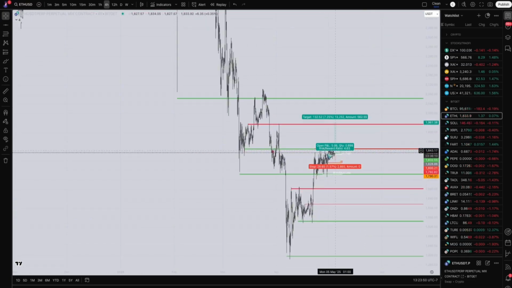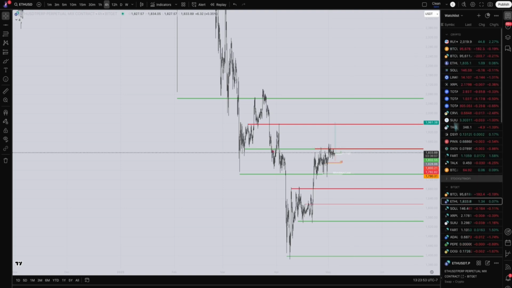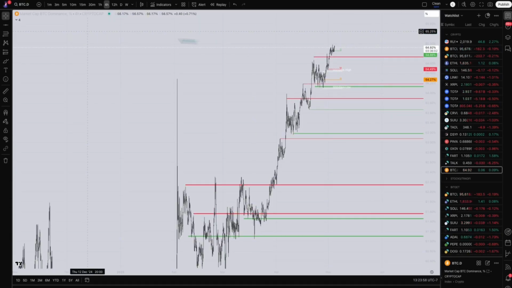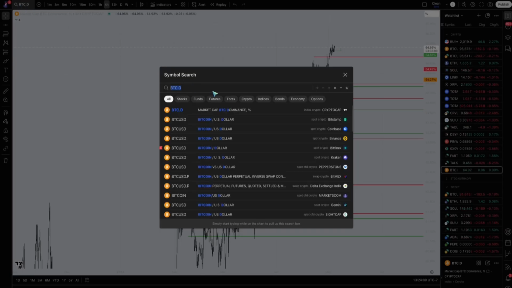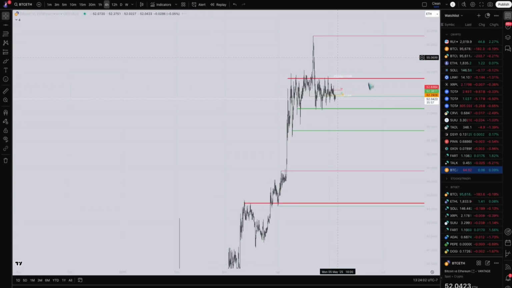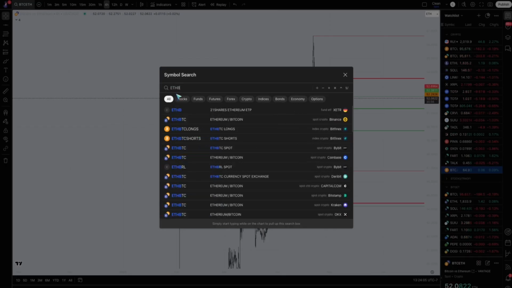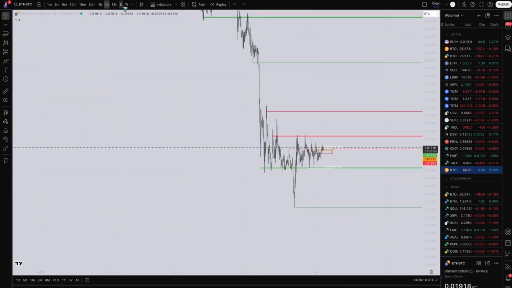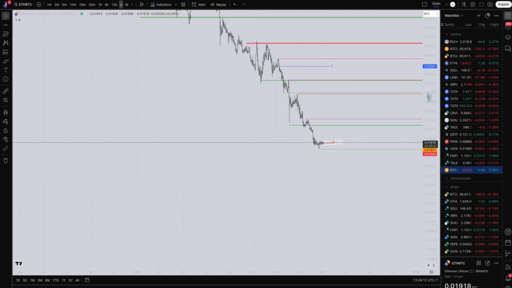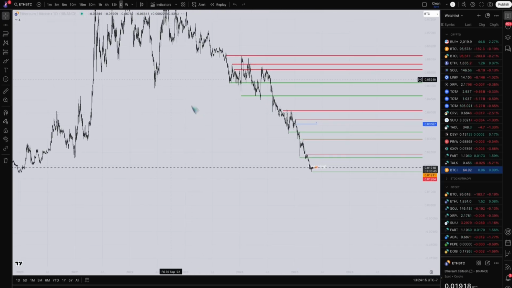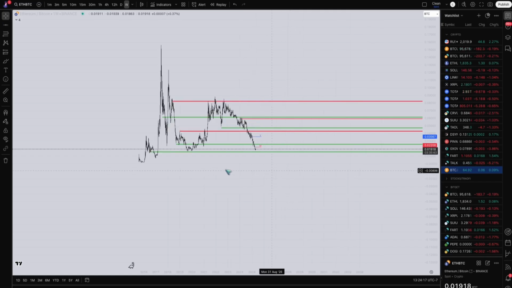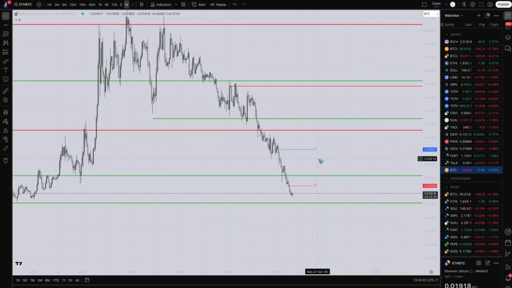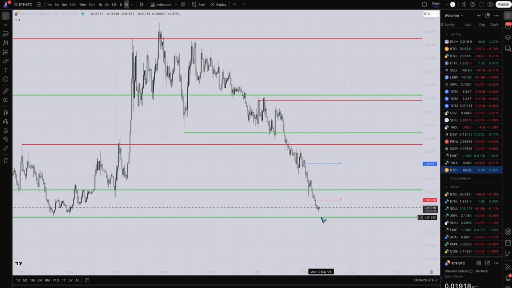Just a lot of consolidation for ETH. Then if we look at the Bitcoin dominance chart, Bitcoin has been going crazy. But if we look at where is it? Bitcoin versus Ethereum chart. Oh, I think it's ETH versus Bitcoin. Ethereum versus Bitcoin. It is like so bottomed out. It is crazy. If we look at this chart on a daily, you can see that it is just such a terrible chart. Look at that. It hasn't done anything. It hasn't done anything. So we'll see.